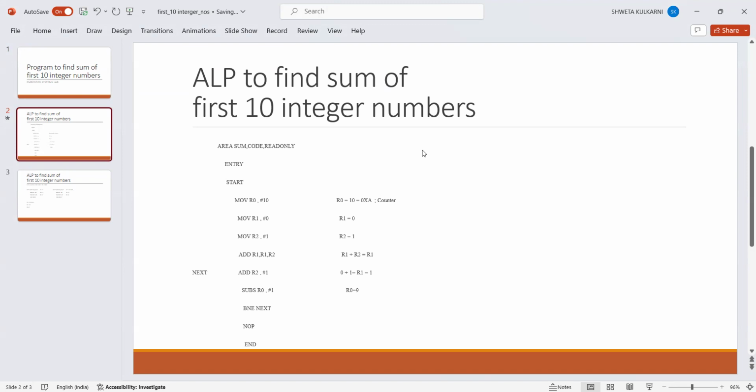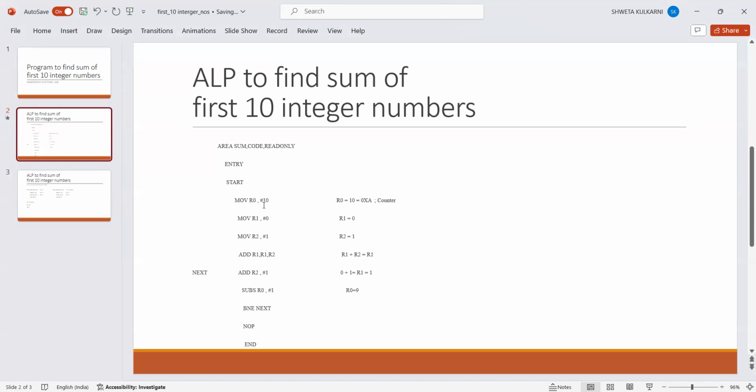So in this program, as we are adding the first 10 integer numbers, that is the numbers from 1 to 10, it will be the addition of 1 plus 2 and so on till 10. The result will be equal to 55, that is the sum of 10 integers in decimal. In a microcontroller, values will be in hexadecimal. The equivalent of 55 in hexadecimal is 37, so it will be displayed as 0x37. The numbers displayed here in the ARM microcontroller are 32-bit values.